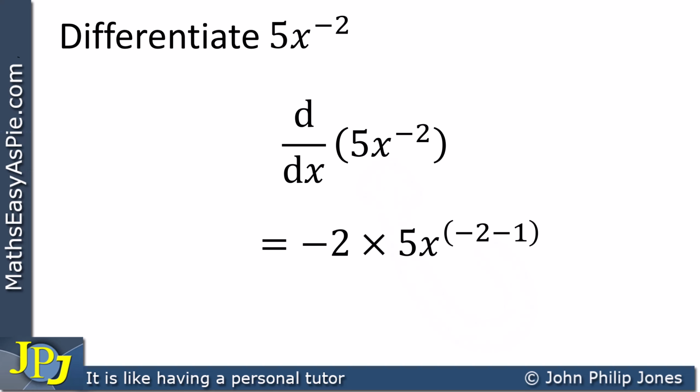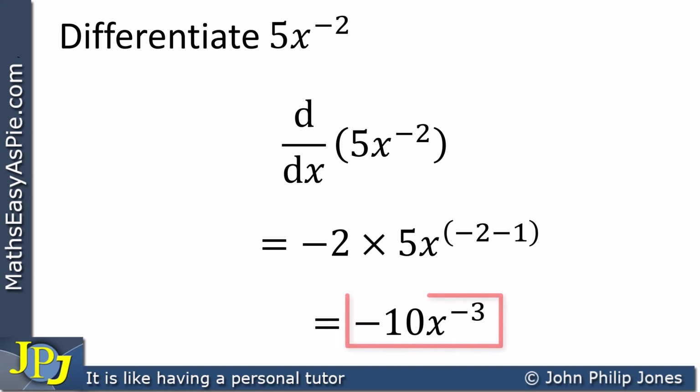The next step of the calculation has come into view, and you can see that this was achieved as follows. You take this minus 2 and you use it to multiply this 5, and you can see that calculation has appeared here. Now I'm going to turn my attention to this x to the minus 2, and I'm going to subtract 1 from this minus 2. So if you look here, you can see I've written down the x, and in the bracket I've got the minus 2 minus the 1.